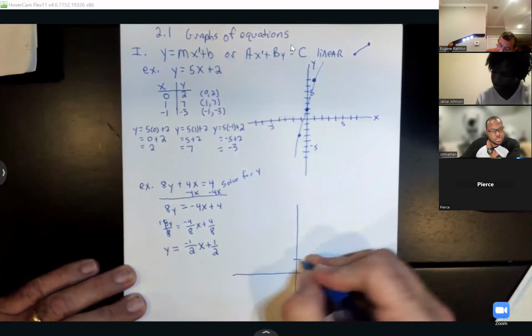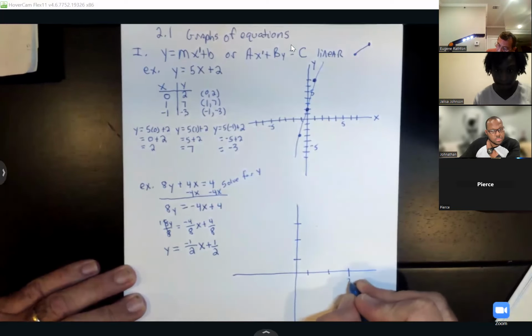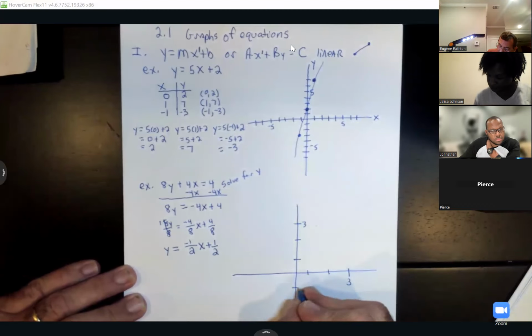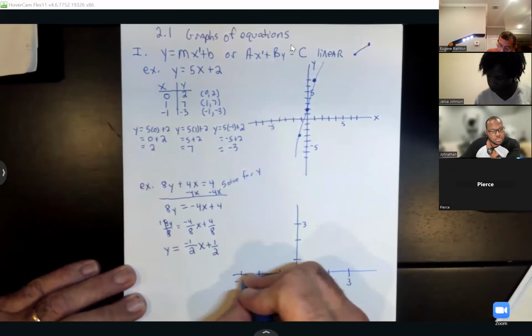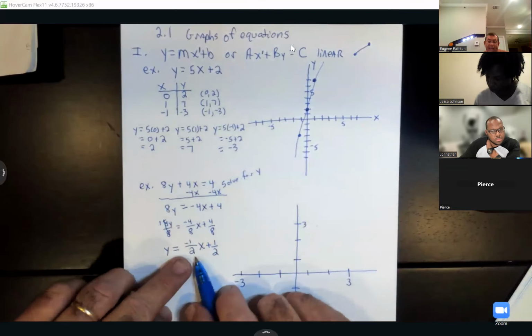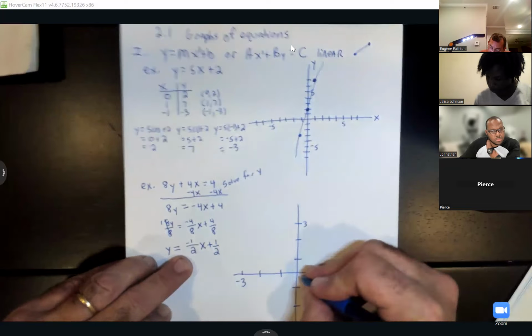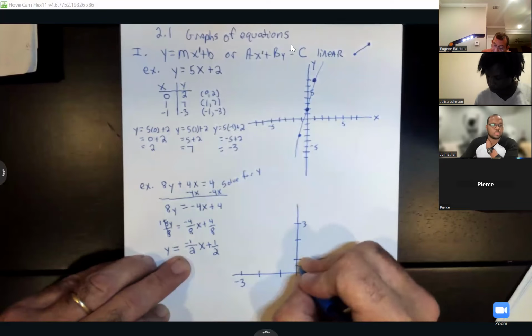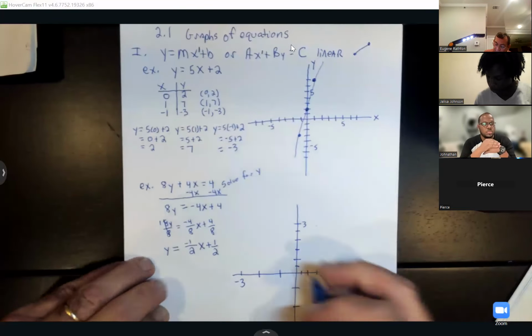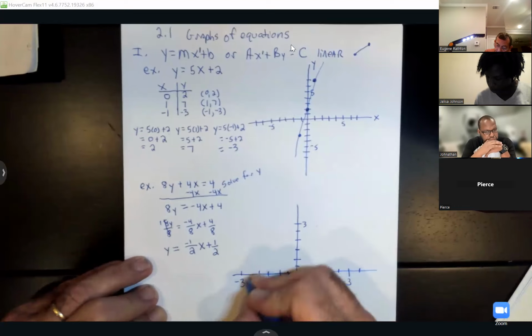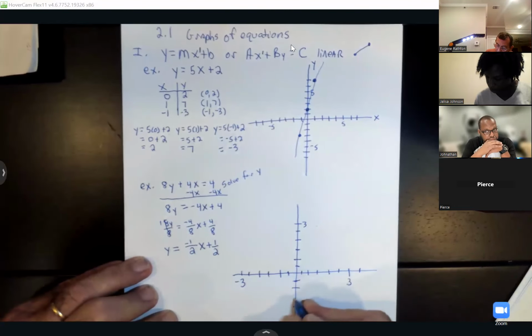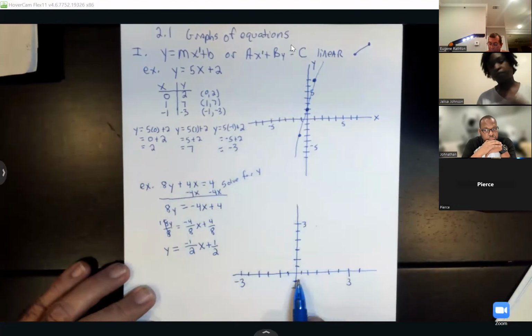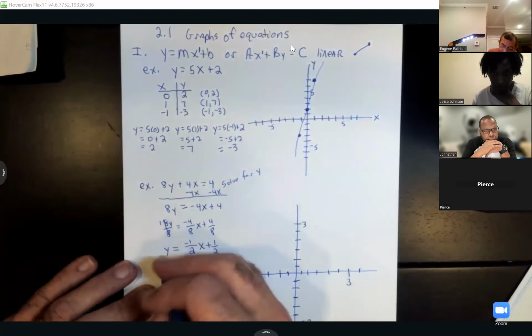Now, I will say on this one, it's tricky when you got these fractions. So I'll just go out about 3 big numbers. So that'll be going to 3. Because what MATLAB will do, since we got a bottom denominator of 2, MATLAB would split these into halves on these, okay? And they would put halves in between everything. So it would be 1/2, 1, 1 1/2, 2, 2 1/2, 3, so on, okay?